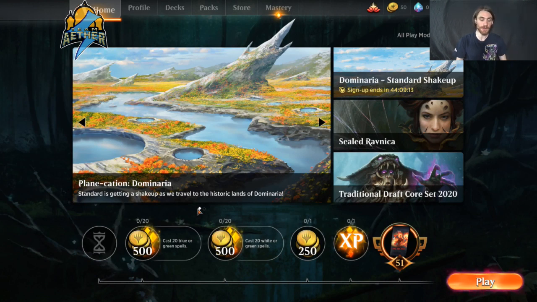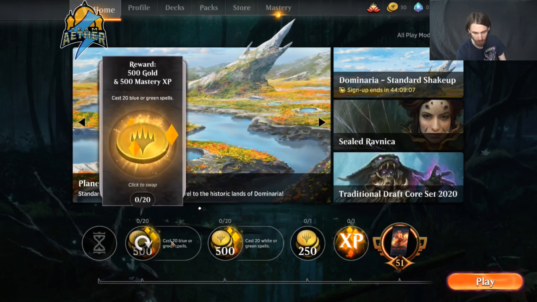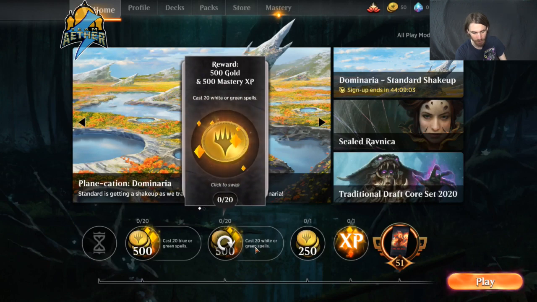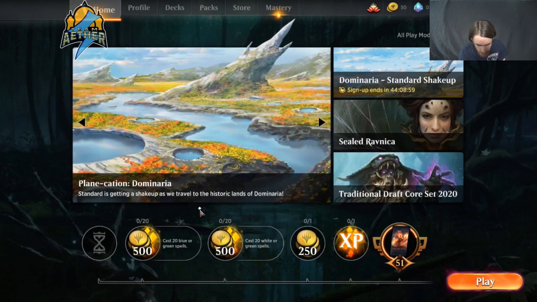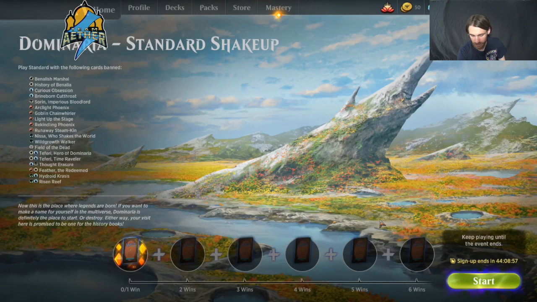T1 Glistralf here. Right now, we're in the Plane-cation Dominaria event, and I'm going to be jamming a deck real quick. We've got our quest: cast 20 blue or green, or cast 20 white or green. Well, with green being the common color, obviously, that's what we're going to go for first. So, let's do it. Now, if you haven't seen this, there's a little bit of a ban list. Just a little bit. So, you play Standard. It's Standard right now, except there's a nice little list that's banned.